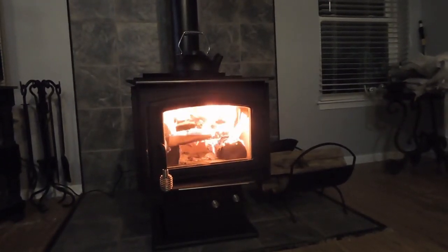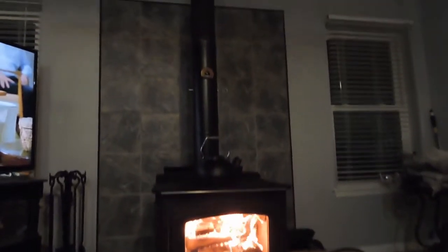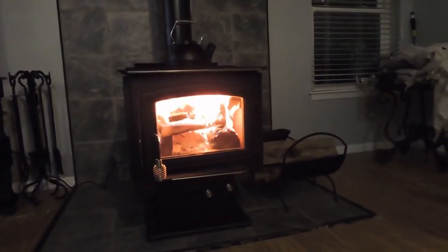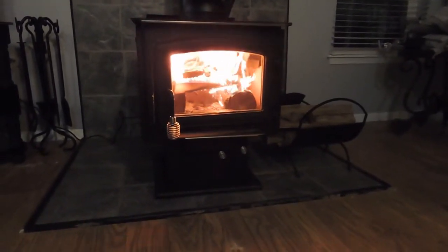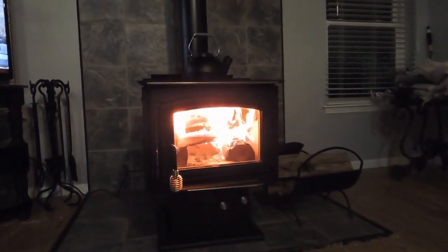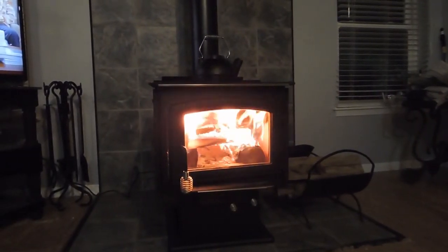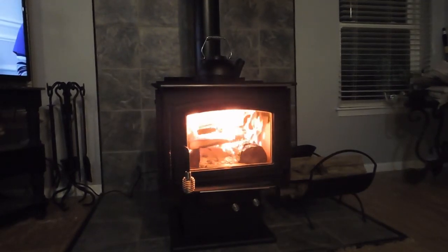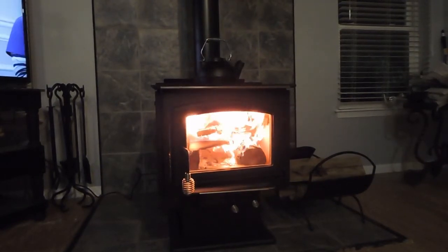What we're going to do is the back right there, that's all slate tile, and the bottom's all slate tile. So we're going to put a new hearth down below. We're going to try to do that out of brick, and then we're going to try to do like we did at the old house, replace that tile with airstone, which is basically a concrete mix that they put in molds, but it's really light and it's really airy, and it soaks the heat up really well, and then it kicks it back into the room.